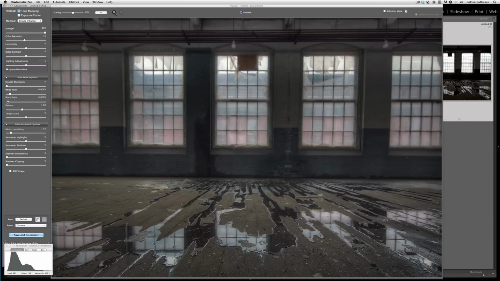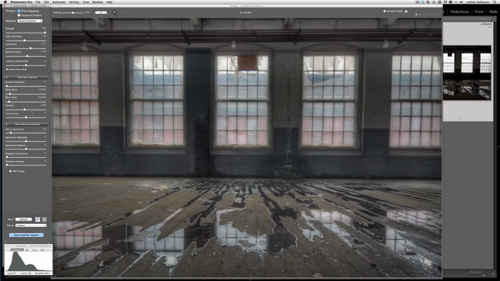I'm going to bring up the black point a bit, and now I'm going to start adjusting luminosity and detail contrast. So luminosity is going to bring out some shadow detail. Detail contrast is going to add a little bit of a texture boost to the local contrast, so it adds a little bit of edginess to the shot. And then finally, gamma. Gamma is going to be the overall brightness of the scene.